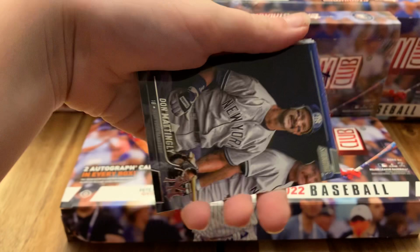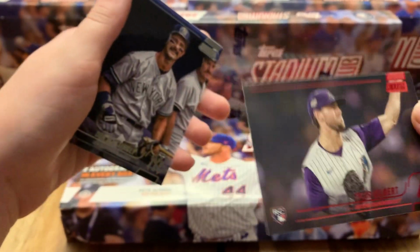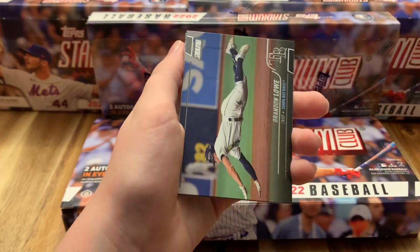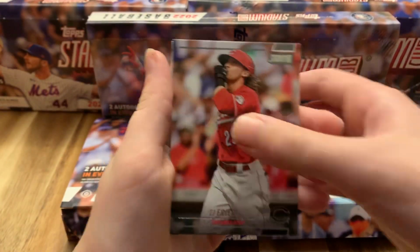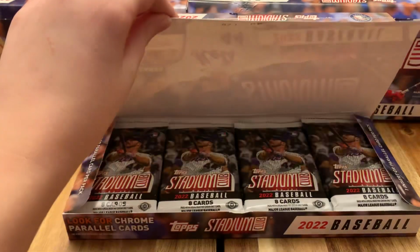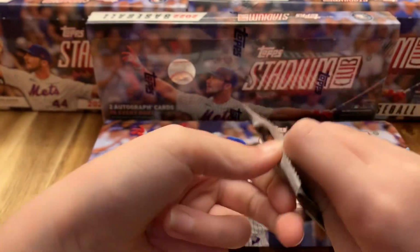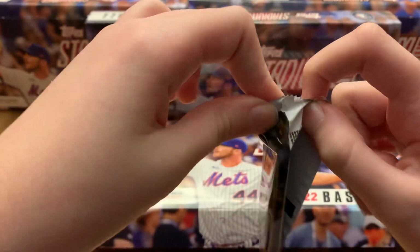Kyle Tucker. Why is that name red? So there you have your red parallels. I don't remember how many you get per box, but they're not numbered. Man, you're just cruising through these. I don't even know who you got. All right, so Noah Syndergaard. TJ Friedl, Brandon Lowe. That's a great picture.